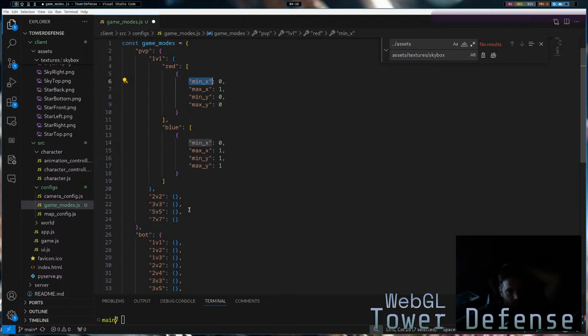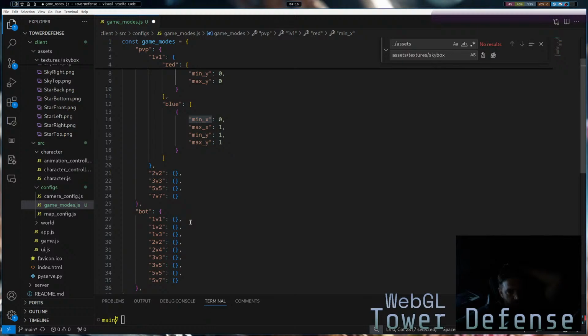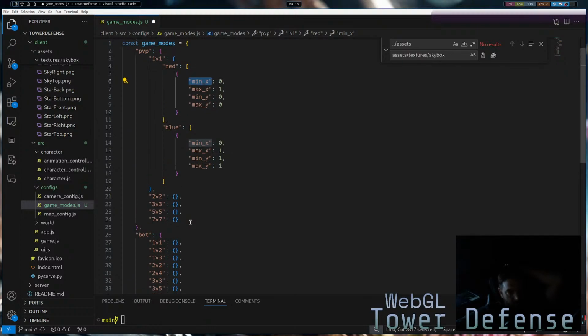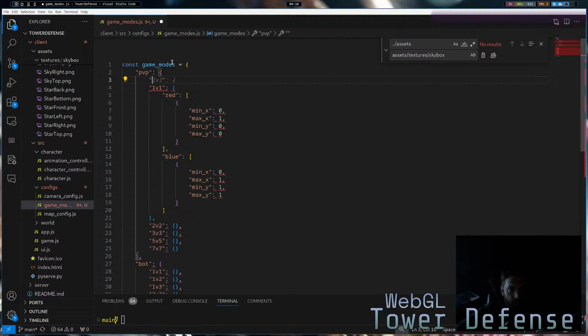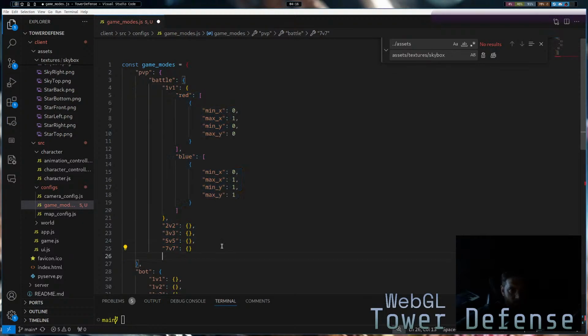I want to create another game mode as well, though. So this is battle mode, and then this is invasion.